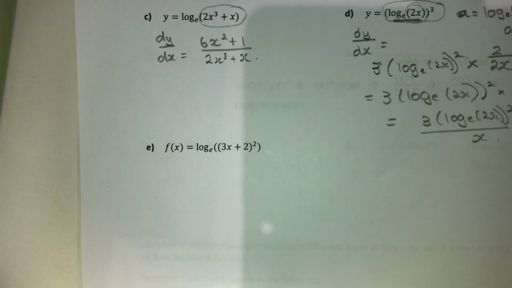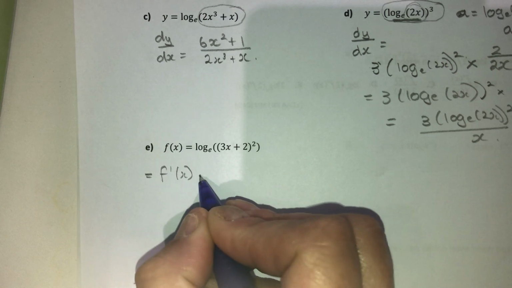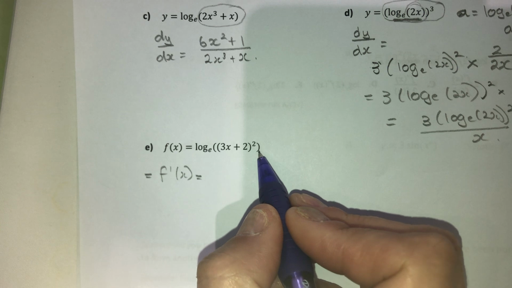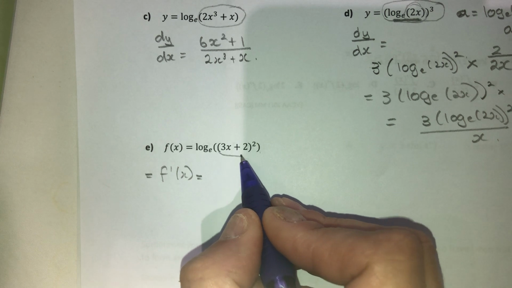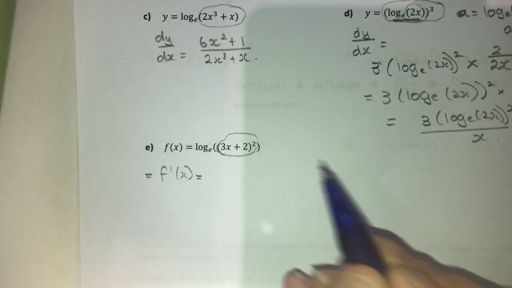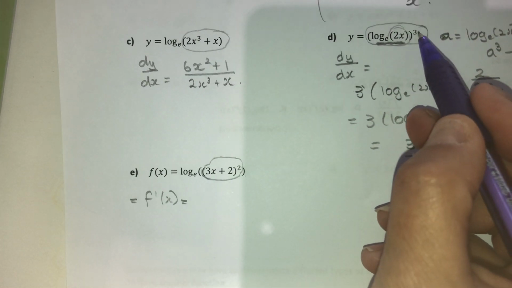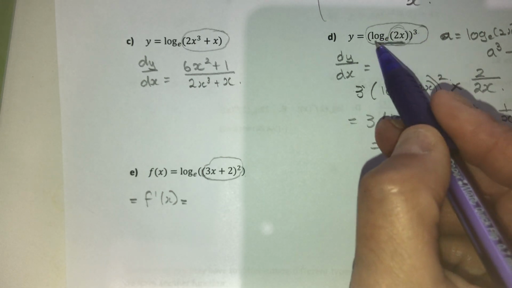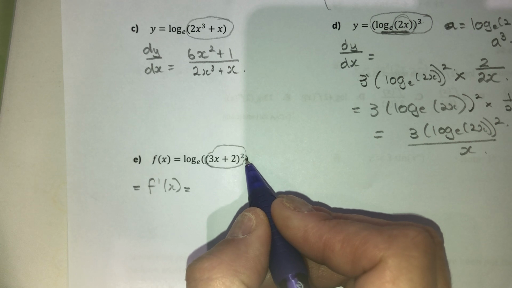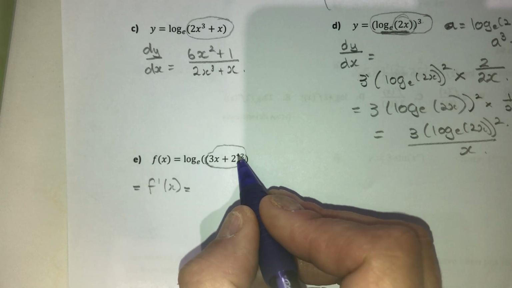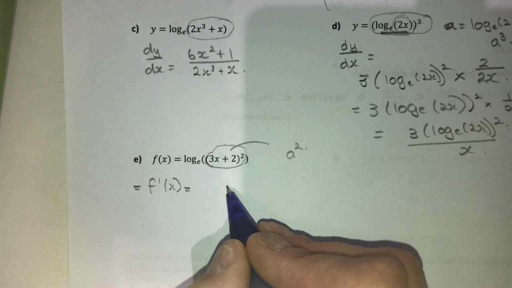All right, last one. So f dash x this time. Let's do the same as what we were saying. So we are going to differentiate this part. Now this is a little bit different because see the cube was out the end, so it had encompassed the log, whereas this one doesn't. So we are going to differentiate what is inside. Sorry, we're going to differentiate that if it was a squared.